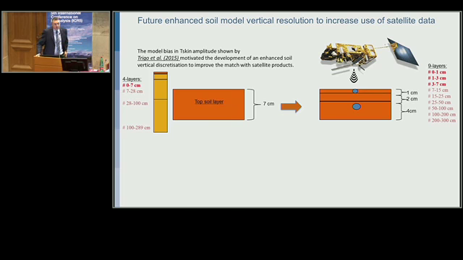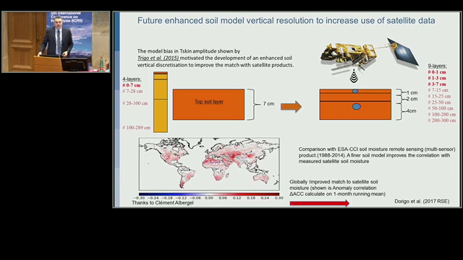In the near future, we are working towards enhancing vertical resolution. So you remember I said we would like to resolve the diurnal cycle better and better. And from the land surface point of view, the vertical resolution in the soil is one key element. We could prove that by comparing with ESA soil moisture data sets, so the ESA CCI. If we were to use a higher vertical resolution, we would improve the correlation with satellites' soil moisture product.